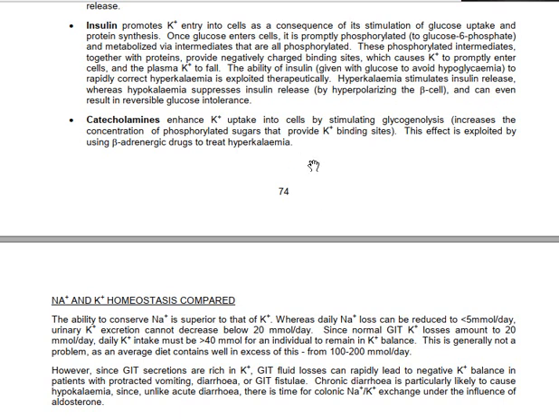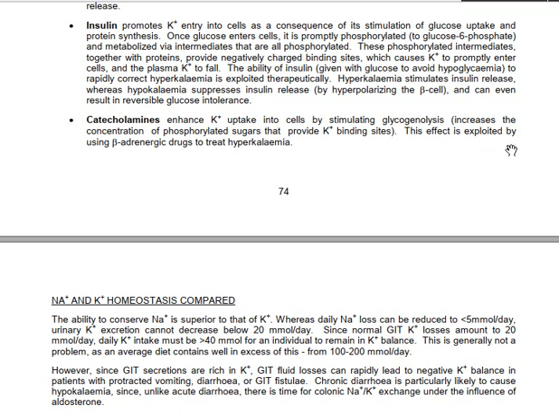So how do catecholamines actually cause the entry of potassium? The effect is going to be an indirect effect, because the cells are going to cause glycogenolysis. Since it causes glycogenolysis, you're going to have phosphorylated sugars and other forms of sugar that are going to attract potassium into the cell. So when potassium is attracted into the cell, you are now going to have a reduced potassium ion outside the cell.